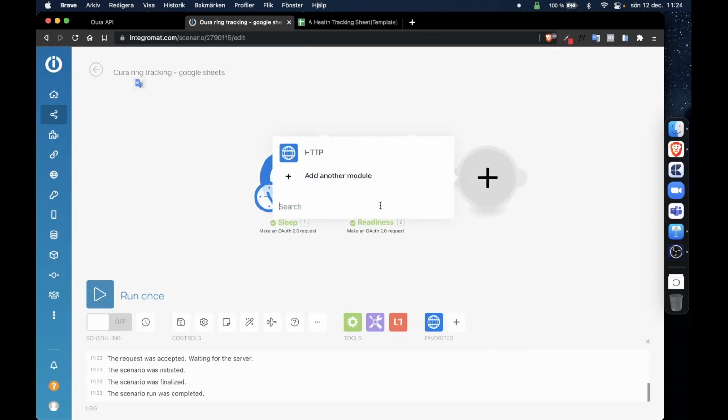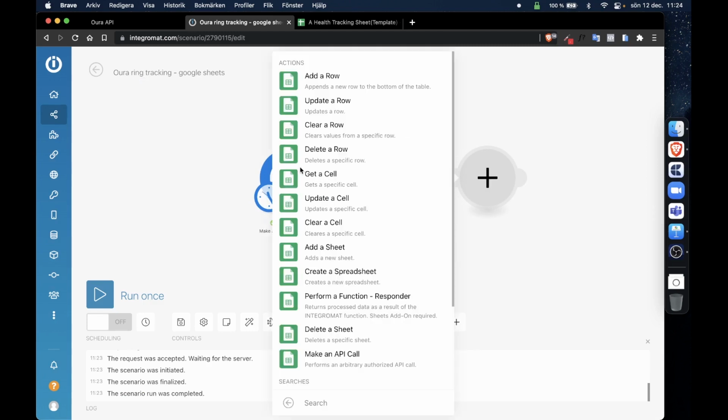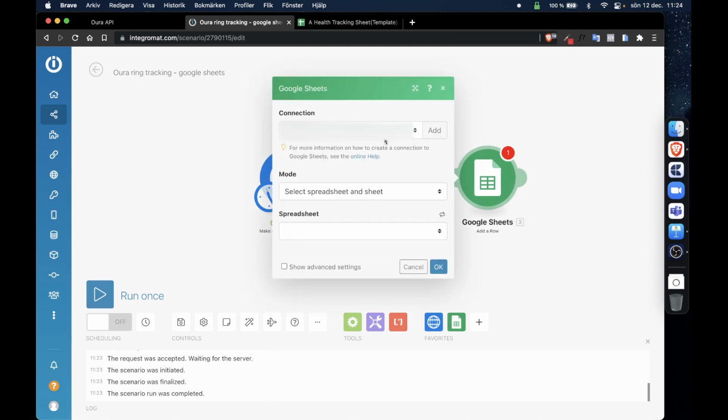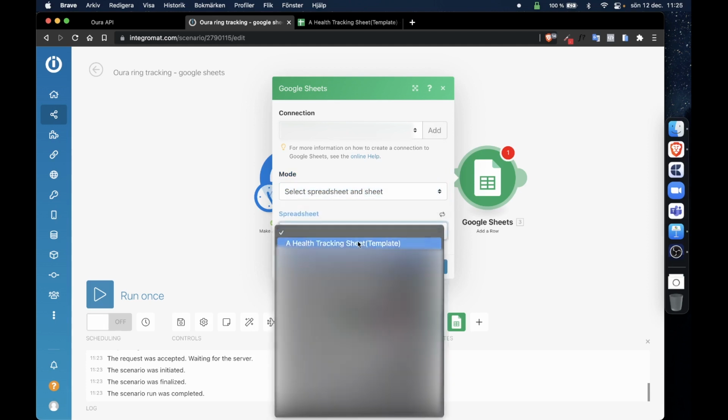Let's add another module, Google Sheets. And then we select add a row, and I already have my account connected. But if you don't have it, you just click add and it opens up another screen where you just click allow. Right, let's select the spreadsheet, A here.